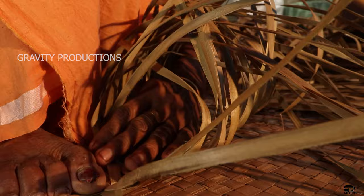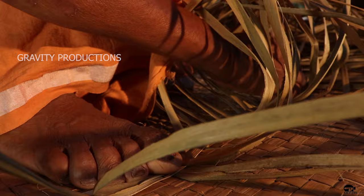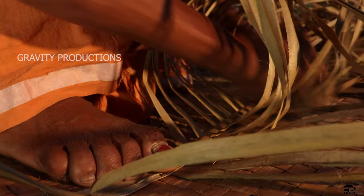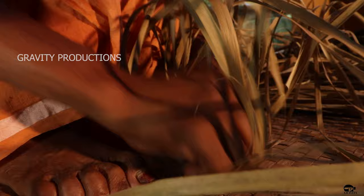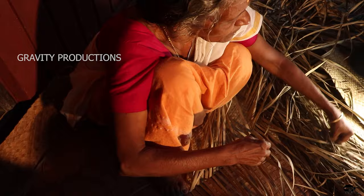The craft is practiced by artisans across all the districts of Kerala. It has a long history spanning 800 years. The mats were also a part of the customs and traditions of Kerala. Auspicious guests were given mats to be sat upon in honour.